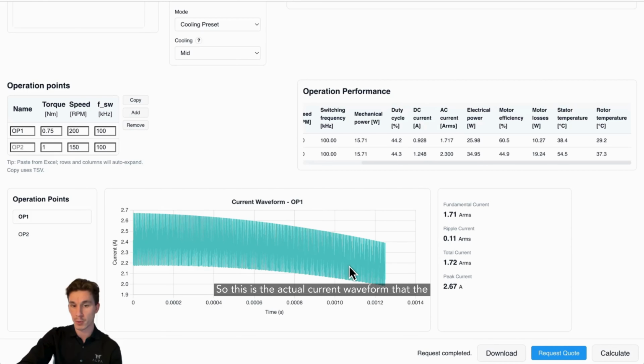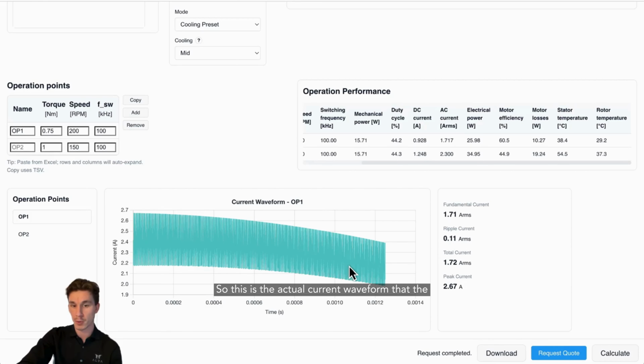And then if you feel that, this looks good, I want to have all this data locally, you can click download here. You name it and you click OK, and you will get an Excel report with all of this data, both the motor specifications, your operation points, and the output result of that motor.